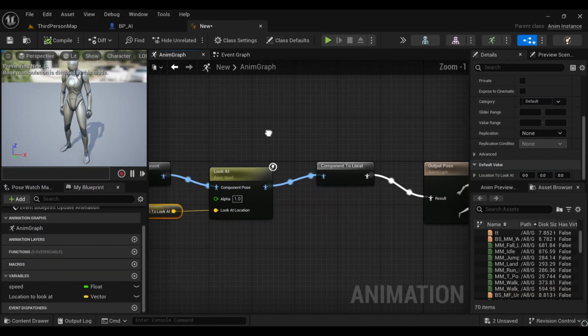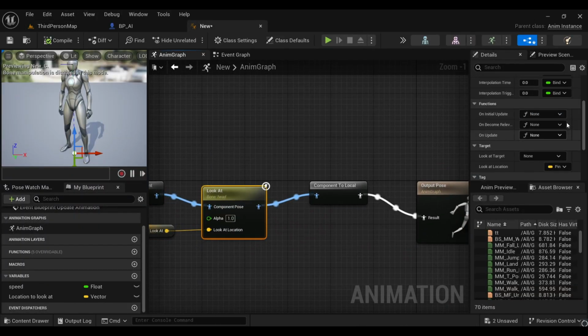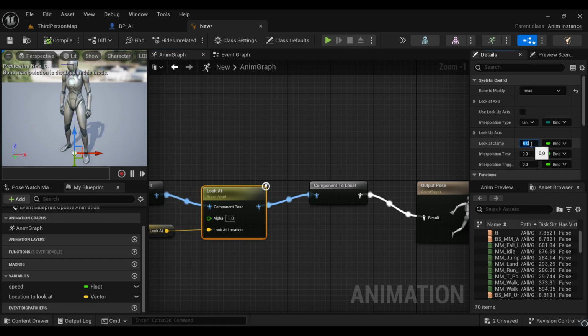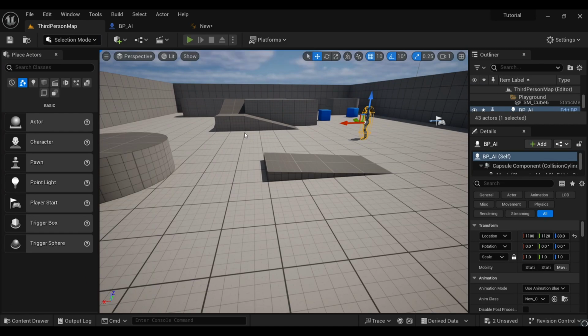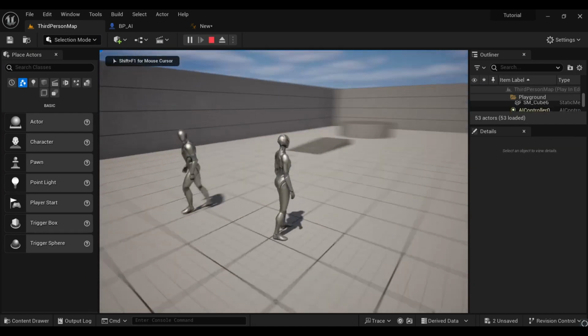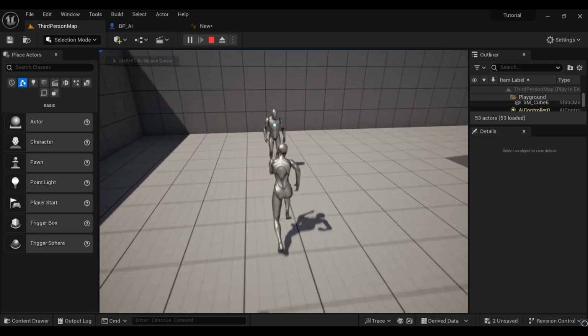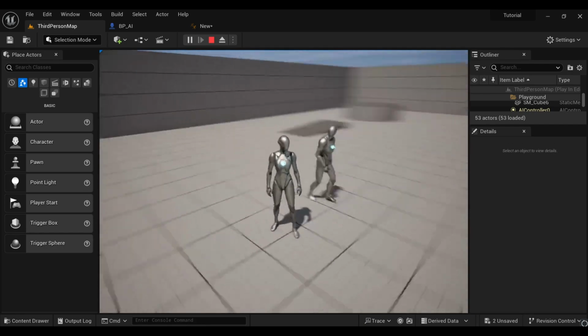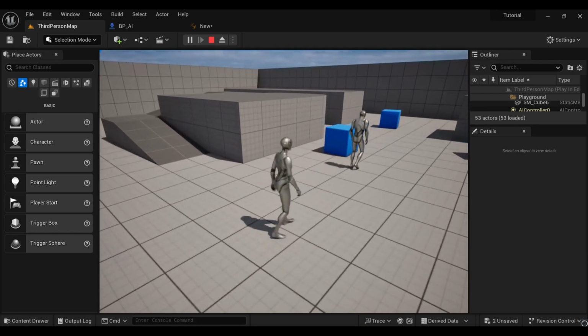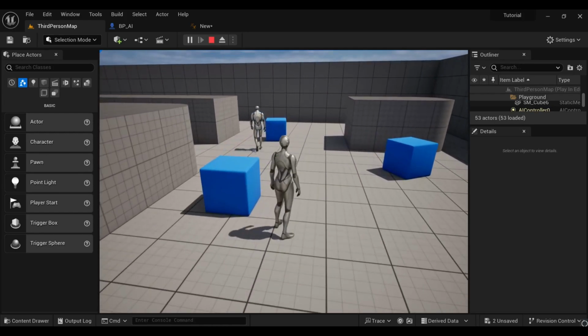Come again to your animation blueprint, select our Look At node, and at the uppermost part you will find this Look At Clamp. This is going to tell us the angle, how much its head will move. I'm making it 65, I don't know, and I will make the interpolation time 3 maybe for now, and let's see what happens inside the game. So here we can see that in our game it's not looking at us when we are at its back, but it looks at us when we are in the front. I mean the angle of looking at our player is good.